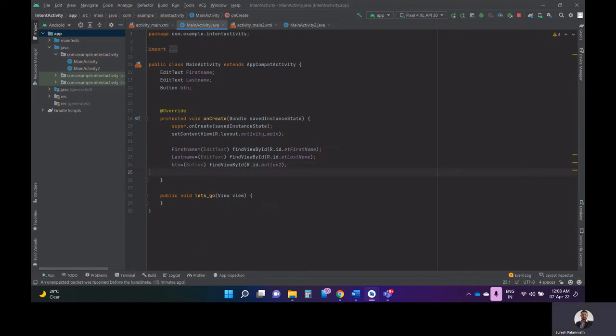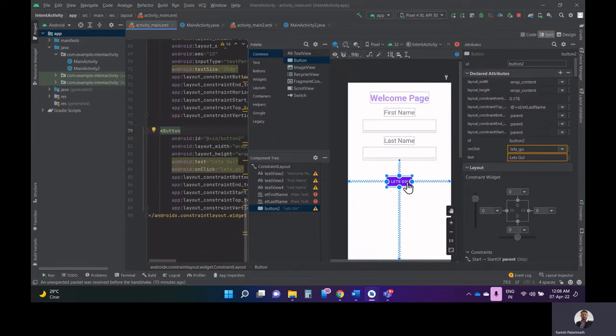Right, so this is what we have done. Already binding is over. So now what we need to do, when we click this button, it should go to the next page, our next activity, saying that using this first name, second name should be appearing on the second page. So that is what my intention is here.